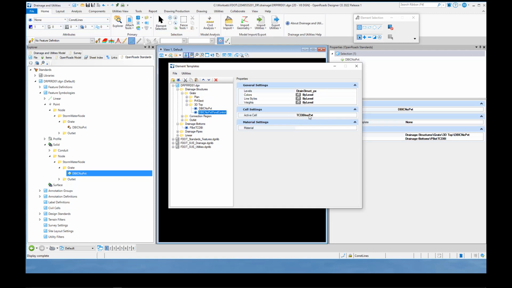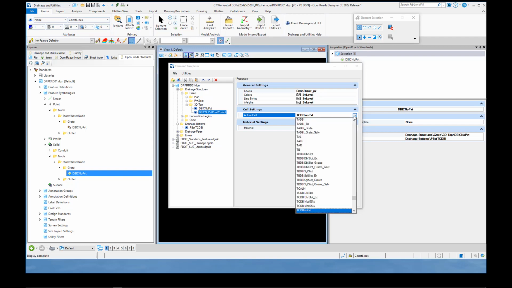The next thing we'll need to do is to actually swap the cell reference to the proper cell. When you click on this drop down, wait, because if you click it multiple times, it'll just take longer. Once the drop down comes up, scroll down and see if you find the newly created cell.